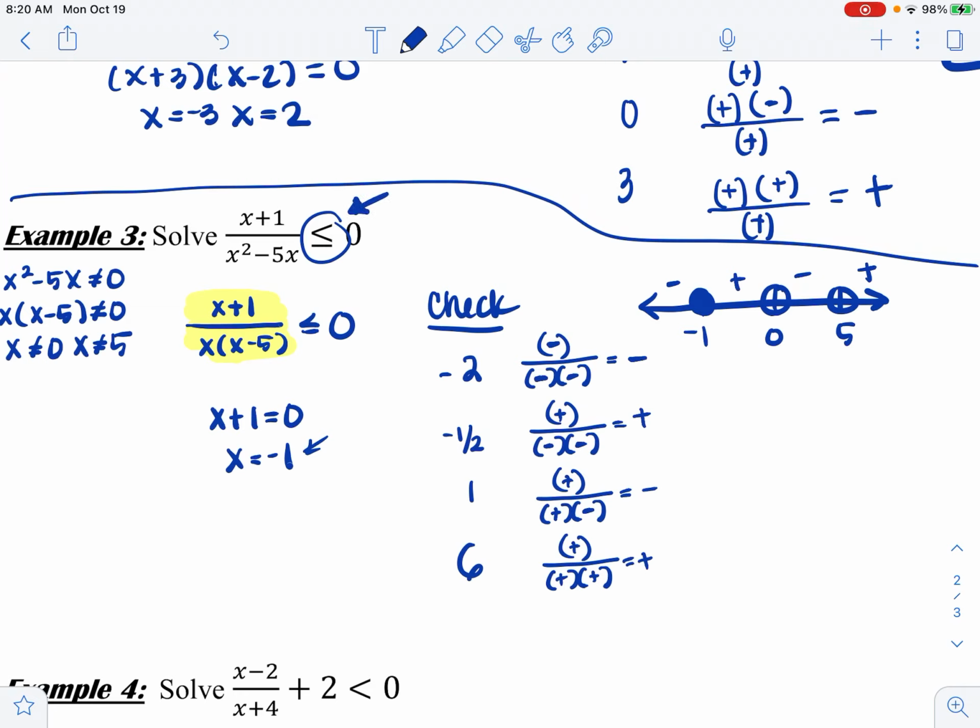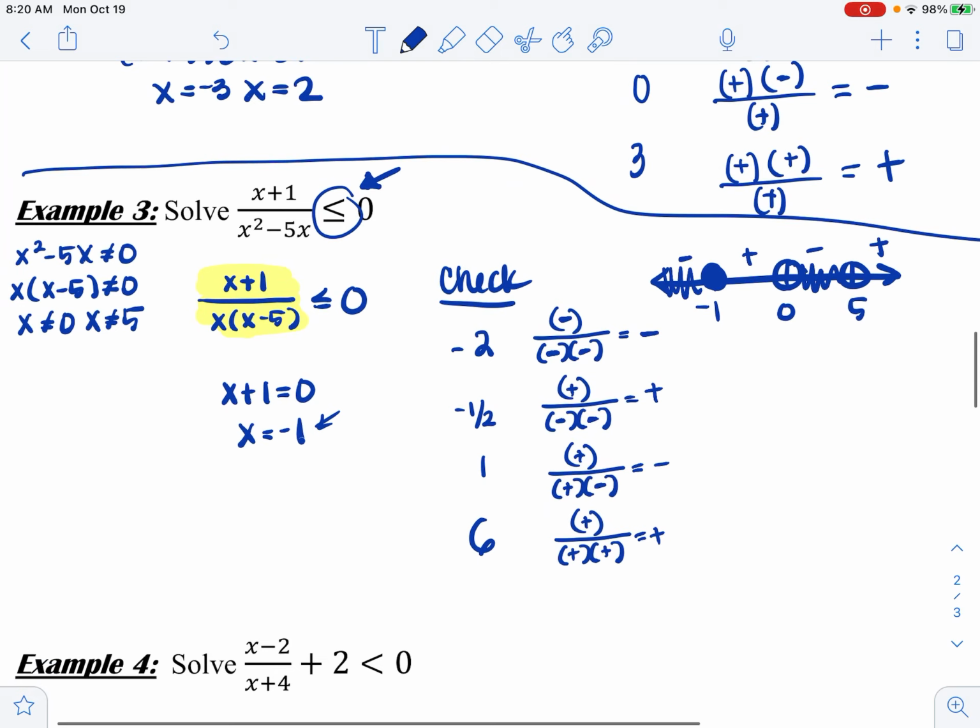Okay, so now I want to see what it's asking me for. It's asking me for values less than or equal to. So this is if you stopped listening, or if you were at this last problem I did, you're like, I got it. Most people accidentally always choose greater than because the first couple examples are. This one says less than or equal to, so I need to choose these values and these values.